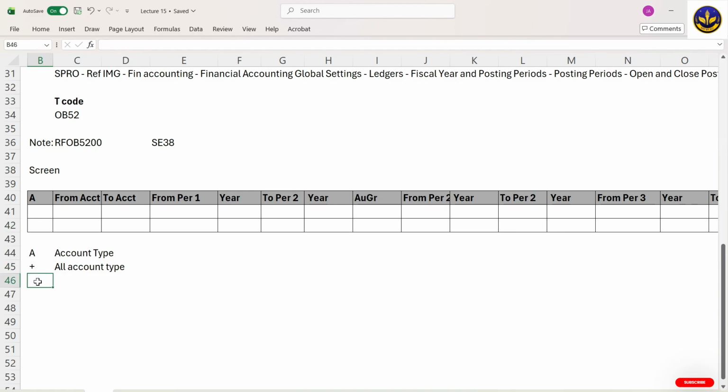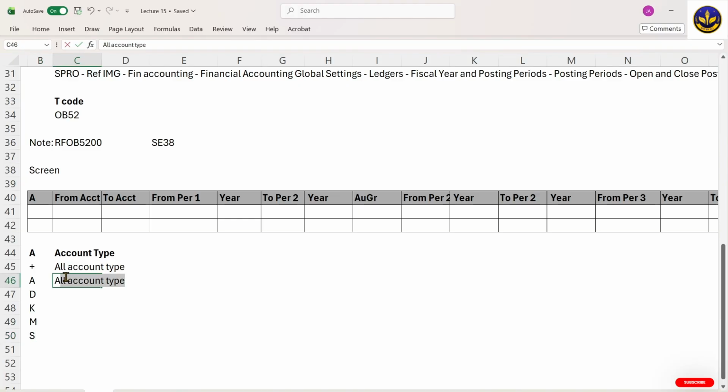Now coming next, we have account type A, and then we have account type D, account type K, account type M, and account type S. So there are multiple account types. These are the commonly used or standard account types available in SAP.